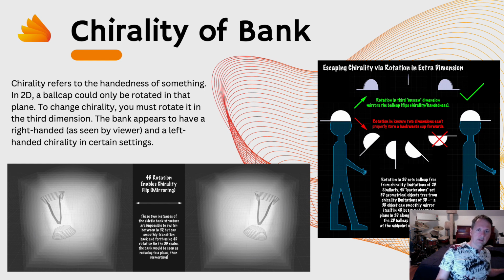The concept to think about is, if you're a 2D person, you have a hat, you can rotate that hat like this, but, I'm sorry, let me get the laser pointer. All right, if you're a 2D person, you can rotate the hat to be like this, but you can't get it to this orientation. But we, being in the 3rd dimensional plane, seeing out of the page, can take the hat off of him, flip it around in the 3rd dimension, put it back on him, do him a favor, get his hat turned the right direction. So maybe the brain does the same thing with 4D math, to do a 4D rotation and transform it quickly into that. I don't know, but just things to consider.